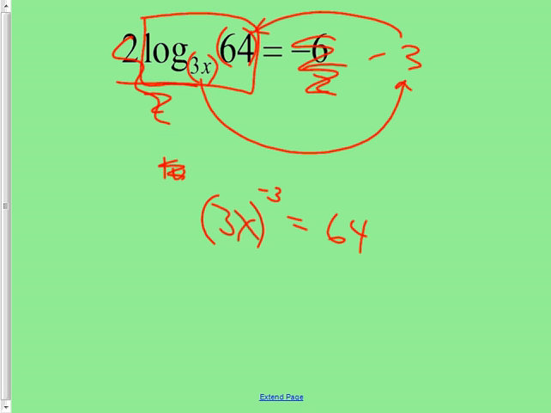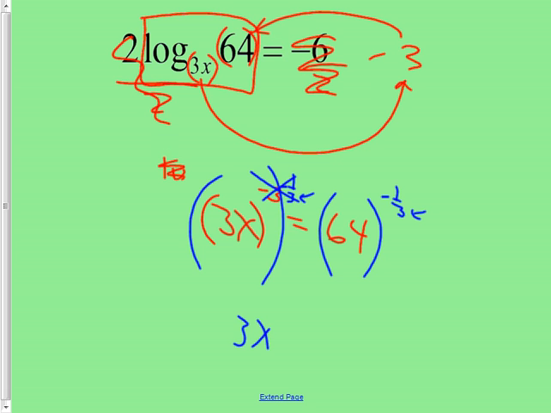Okay, so now I've got that parenthesis in there. Now I need to put both sides to the negative 1/3 power. And hopefully you can do that part in your head. Odd roots don't need absolute values. So this just cancels this. And I got 3x equals cube root of 64 is 4, and then flip it, 1/4. Then you multiply both sides by 3. The answer is 3/4. Raise your hand if you had 3/4.